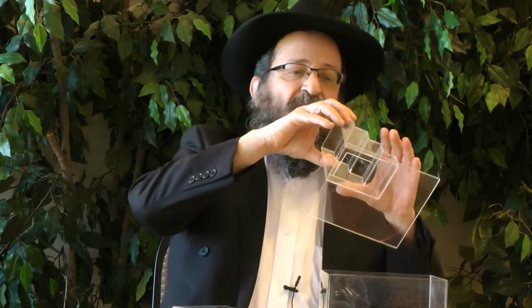Now let's go a little bit with actually the building. Everybody's afraid of building, so let's start. If you have a piece of land in the back of your house or in the back of a shul, you want to build a mikveh, we're talking right now of a piece of land that doesn't have a structure over it. So you're calling a tractor, and he's going to make a hole.